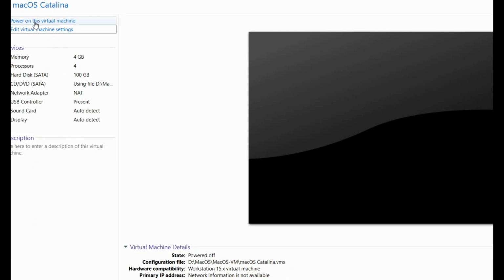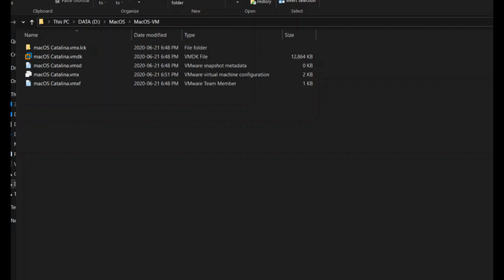Now we should power on this virtual machine. But before doing so, we are going to add the configuration file for this virtual machine. The file is located in the VMware folder, the folder that you selected to install the virtual machine, and this is the configuration file.